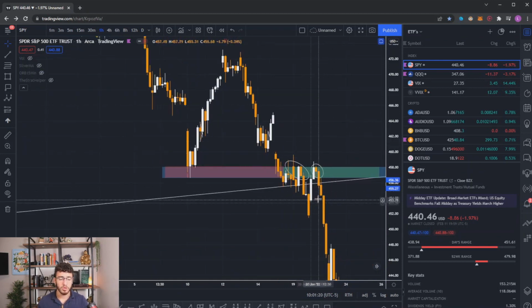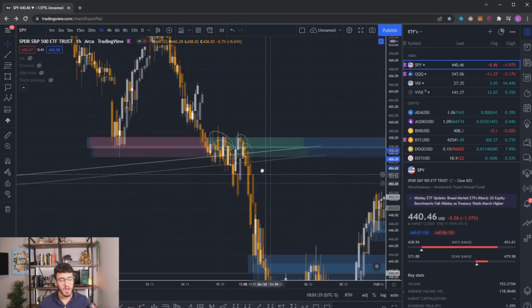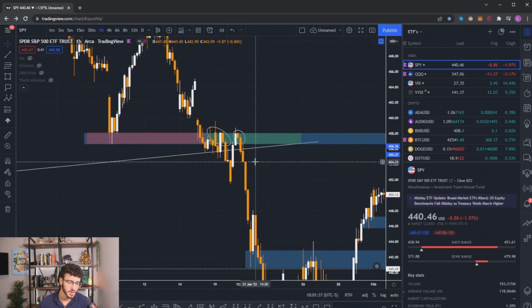So from this point, we are looking for a break to the downside once it is confirmed as resistance, right? So we confirm it first here on this large wick, we get shot down. We get it confirmed again here, confirmed again here, confirmed again here. This is strong resistance. As you can see, after our 4th test, price takes a dive to the downside.